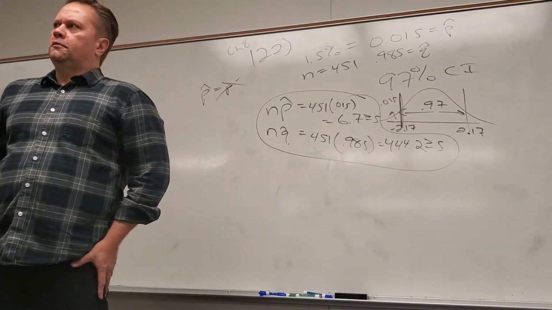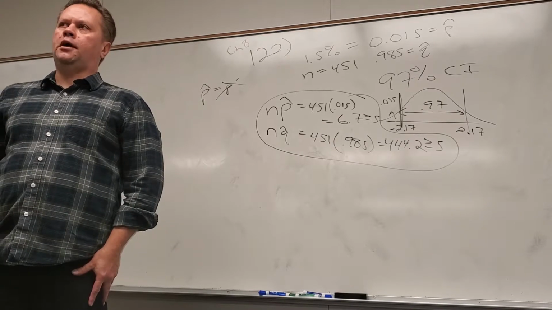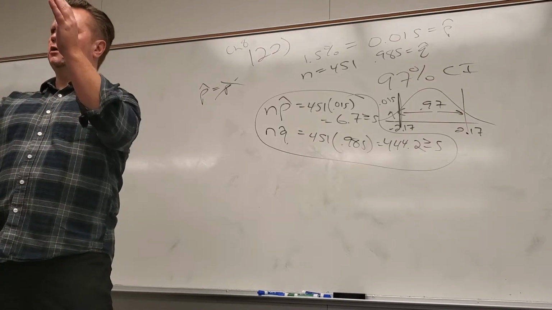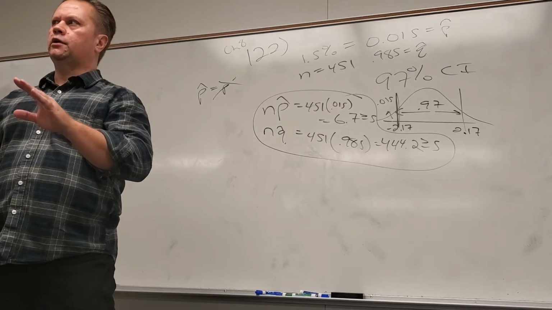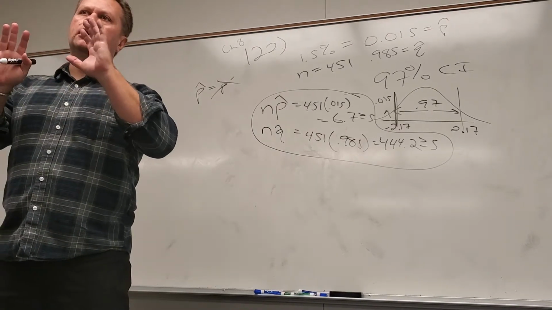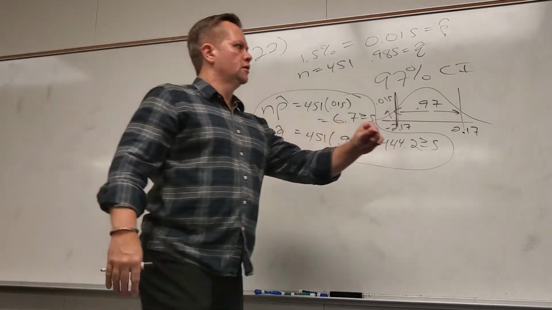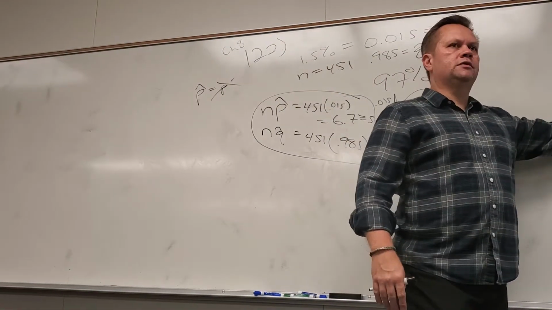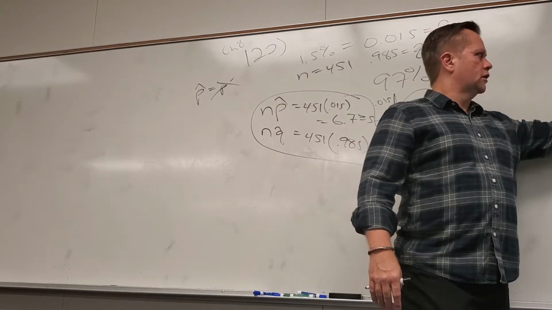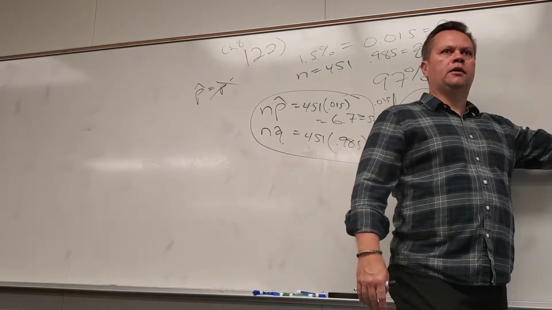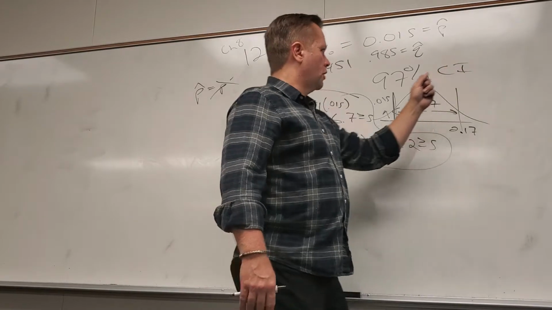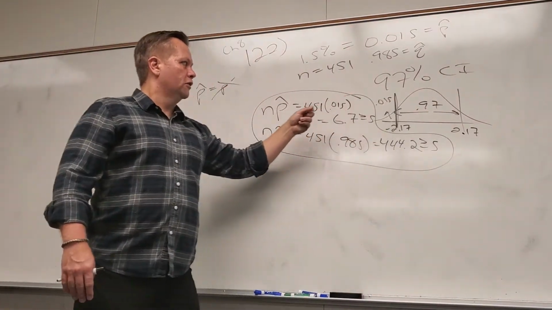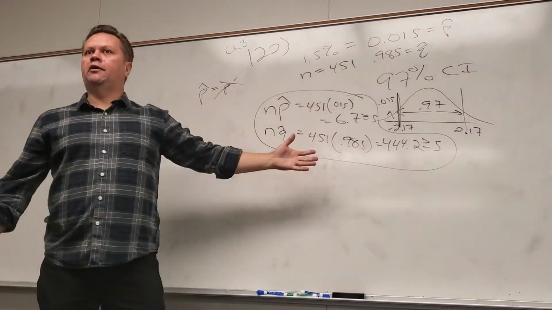Let me stop for a minute. The more you can break a problem down into its various parts, the easier everything is. They asked me to make a confidence interval for a percentage, so already I know I want to use this formula. Then I can start to say, what do I not know up here? Z is really the only thing they don't give me. I want to be able to find it, but in order to find it, I've got to make sure it's normal enough.